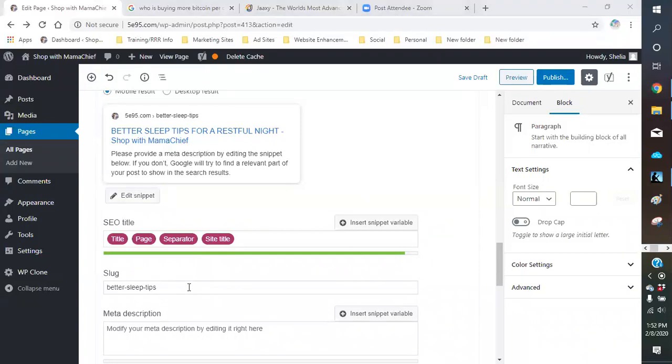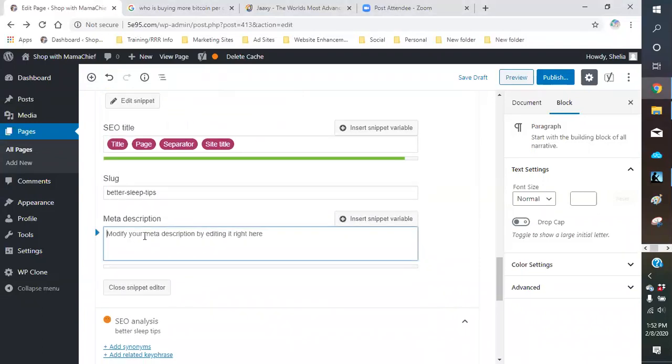All right, so then I'm going to come down here into my meta description, and you want to make sure that your key phrase is in your meta description. It doesn't have to repeat your title. They already see your title. Your meta description is basically going to explain in two short sentences exactly what your page is going to be about, using your key phrase.